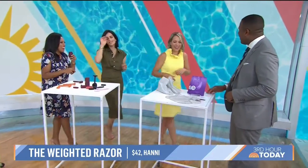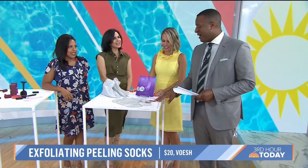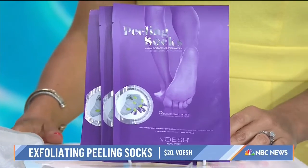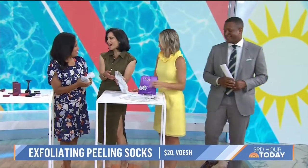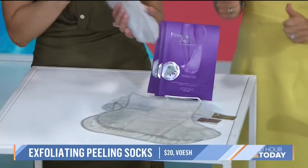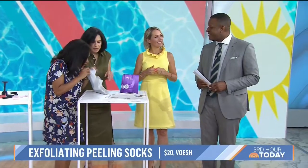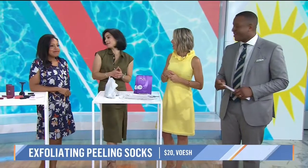So full disclosure, I did this last Sunday on Hoda's recommendation — after I got out of the shower, I used these foot pillow things, and my feet have been peeling for four days. But they're going to be like a baby's bottom soon. These are exfoliating socks. Your skin gets calloused and your feet get calloused, especially in the summertime because you're wearing sandals. It's a lot of AHA acid, lactic acid, and lavender. You put your feet in for about 60 minutes, and then seven days later there's some peeling that happens — but your feet are very soft after.